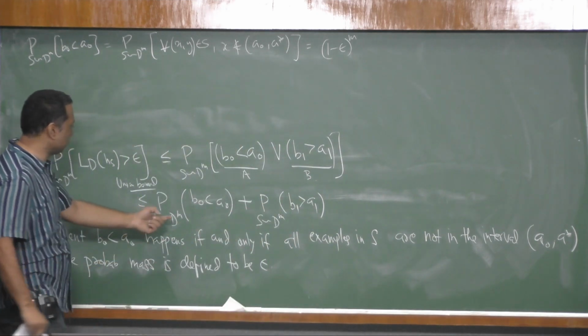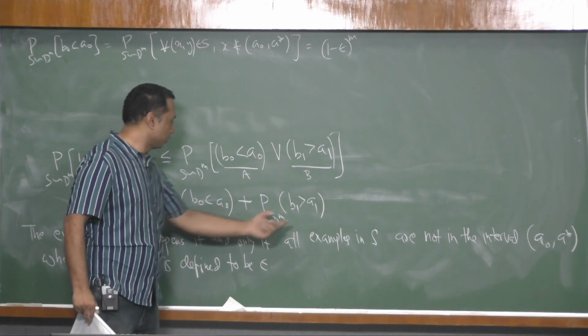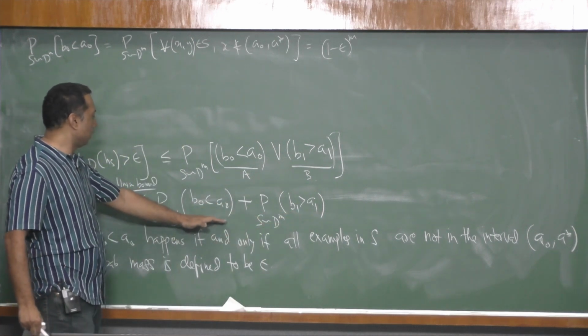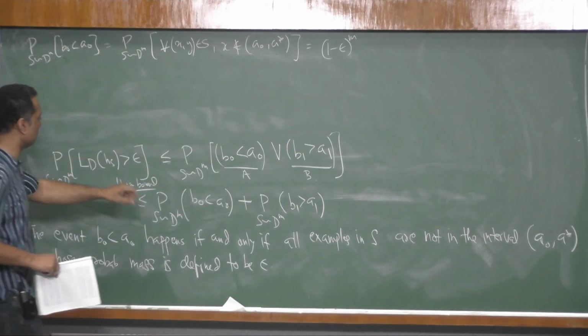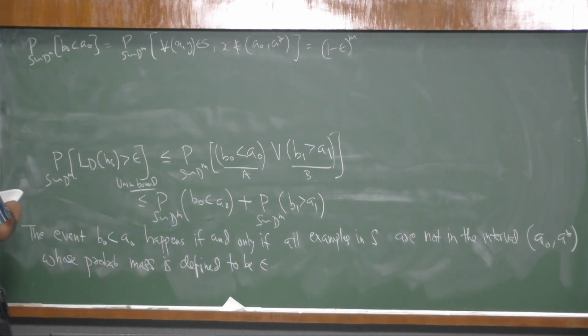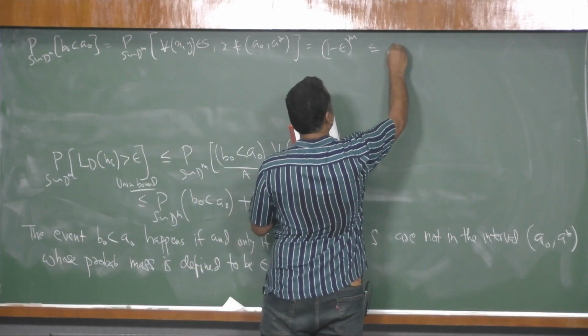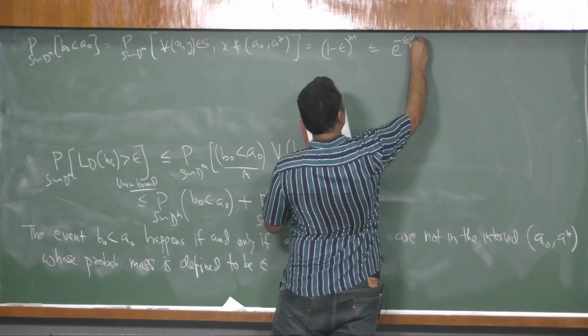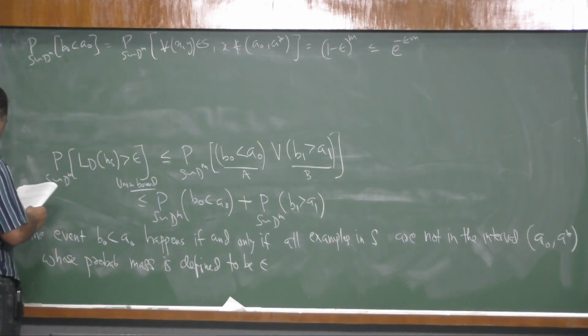We are just taking this part, because this is by symmetry. This also works in the same way. So we are just taking this part and trying to bound this. The same argument will hold here, but let us first see this part. And we can approximate this with an algebraic trick, e to the minus epsilon. So you can look that up. That's less than exponential of minus epsilon m.